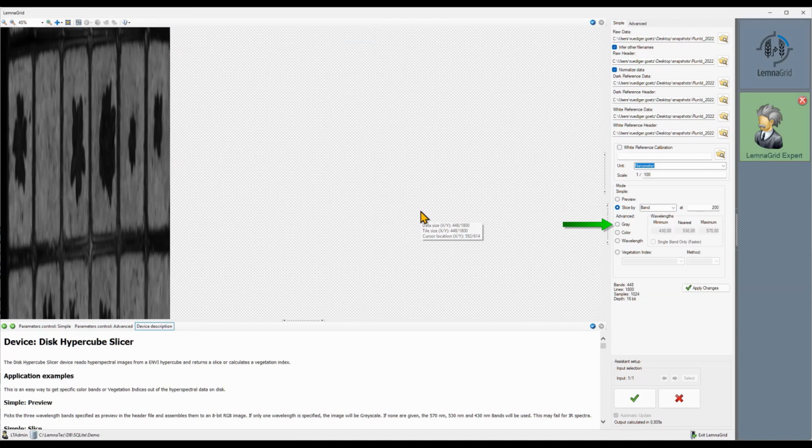The next mode we can use is gray. This creates a grayscale image from the hypercube using a Gaussian profile with a peak at peak and the width determined by minimum and maximum.